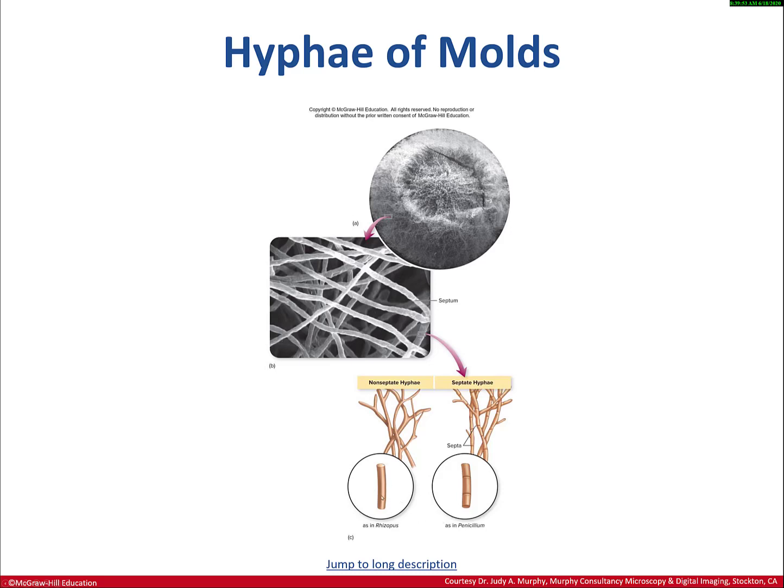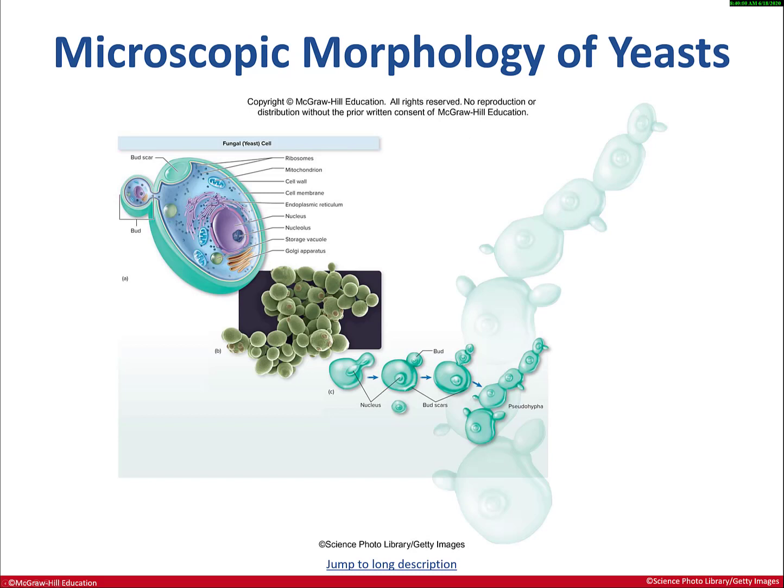Rhizopus is another one, but it has no hyphae. So as a microbiologist, you look for these sorts of things to determine. Yeast, as we look at, are quite interesting. They're blebs. That's the way I like to look at it. They could be all sorts of different shapes, and sometimes they have blebs with blebs, and those are my terms.